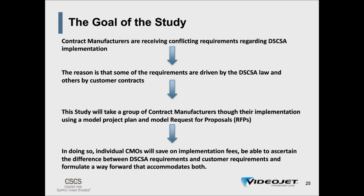Then there's, on top of that, a number of things that are not written into the law at all, yet are required in order to meet certain other things. An example of that is the whole area of aggregation. Do I need to look at every individual item that goes into a case or a bundle? There's nothing in the law that says that you do or don't have to do that. Yet at the same time, you need to know what you're shipping to your trading partner, so that brings that into effect.